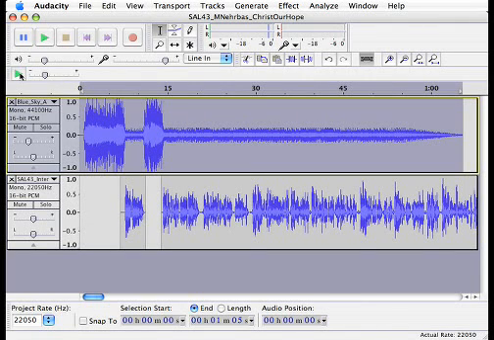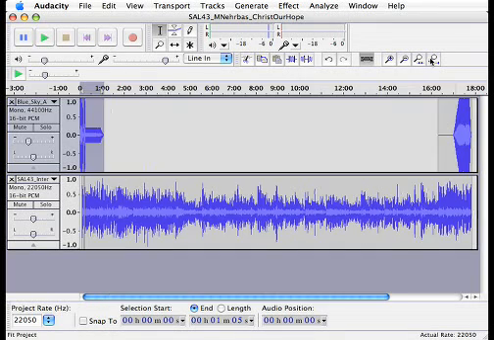And that's how I take care of the final volume adjustments, and that is using Auto Duck. Now we still have to do it to the end. It takes a little while, as you saw. I'm going to go ahead and do that, and then we'll come back for the final saving.